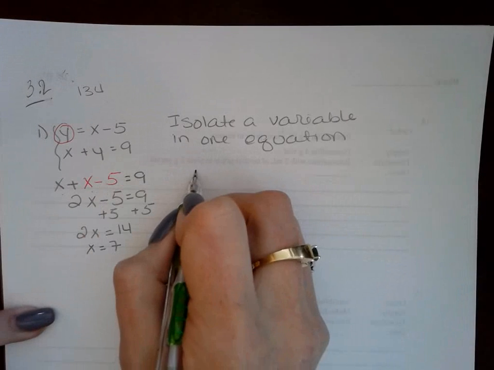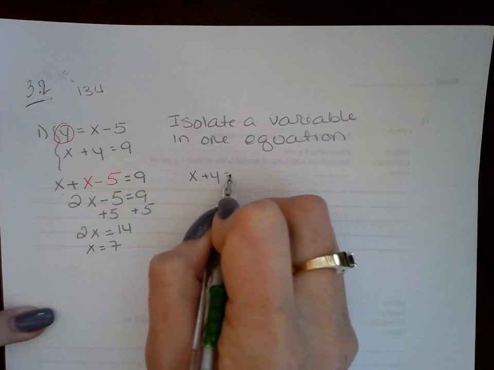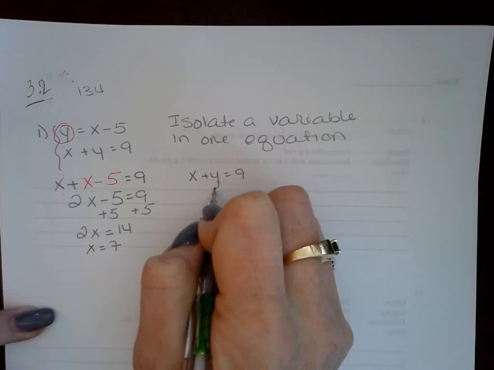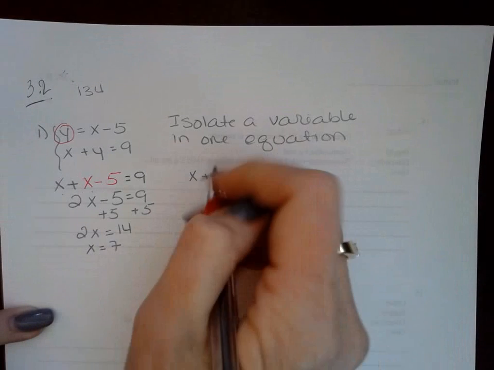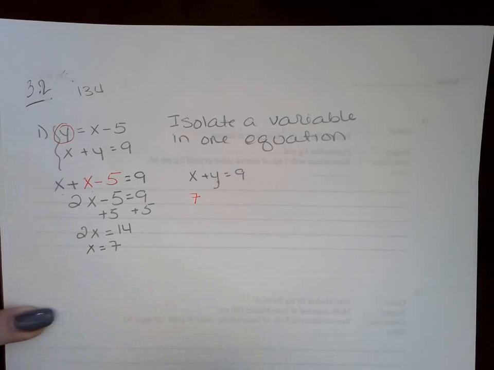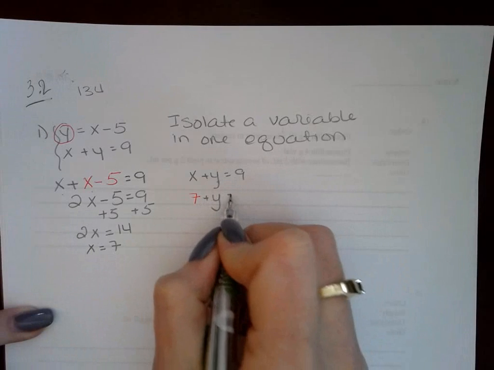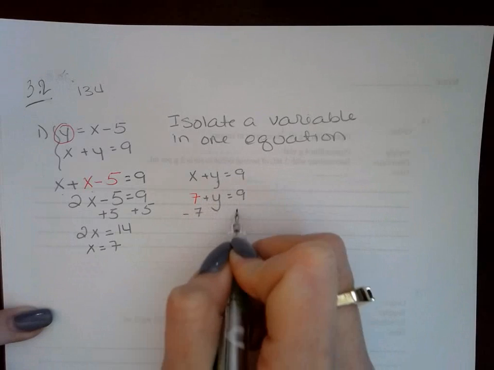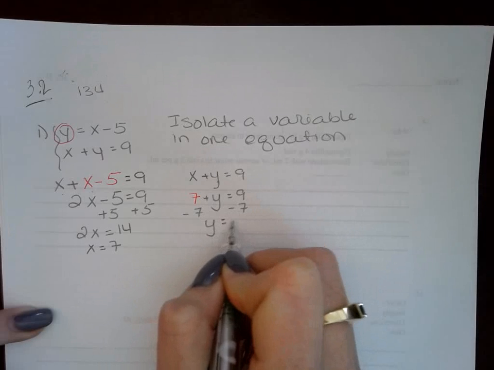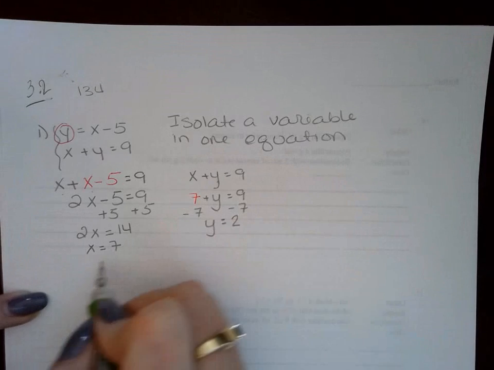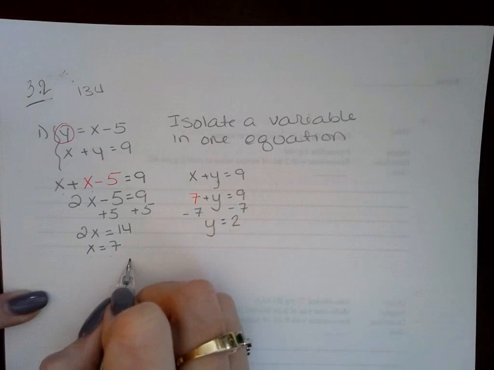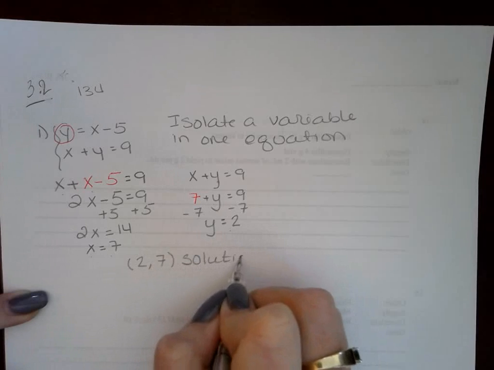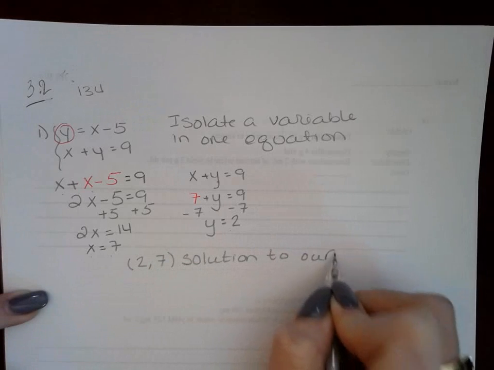So I'm just going to select an equation: x plus y is equal to 9. I could have picked the first one; there was no reason I selected this one. I'm going to substitute in. We know that x is equal to 7, so 7 plus y is equal to 9. We have our equation with one variable, y, that we're trying to solve for. Subtract 7 from both sides. y is equal to 2. So x is equal to 7, y is equal to 2, is an ordered pair (7, 2). This is what we call our solution to our system.